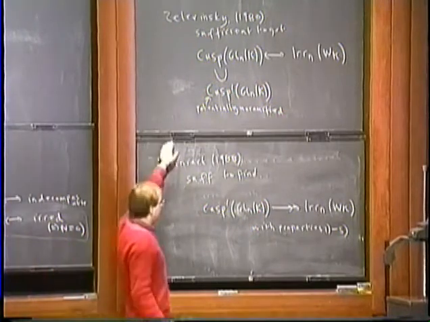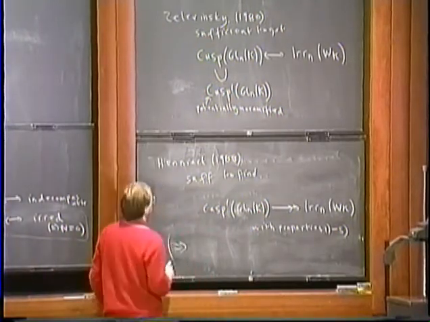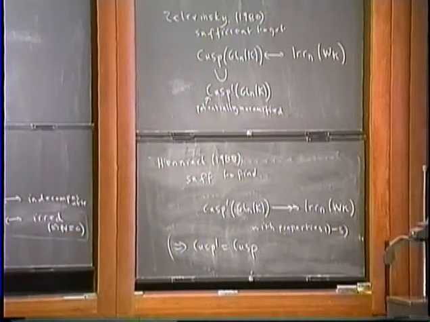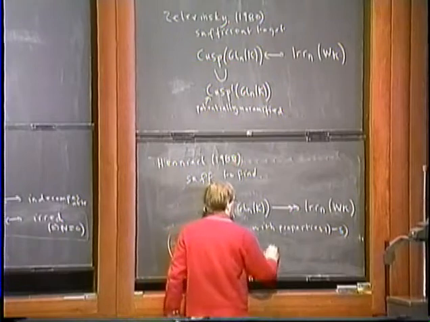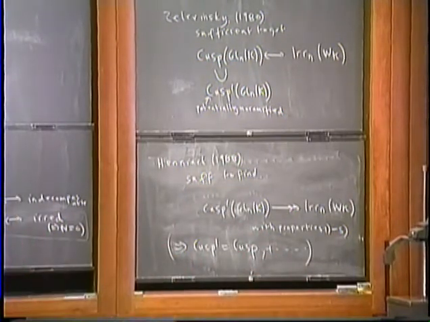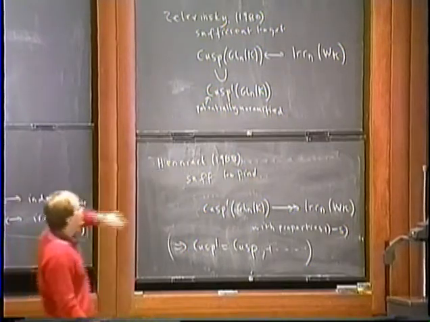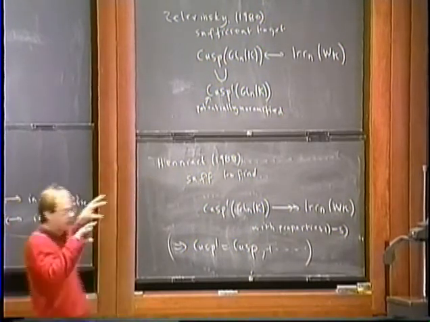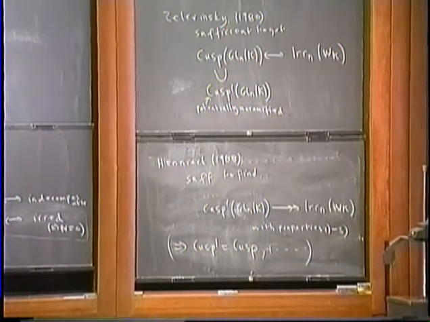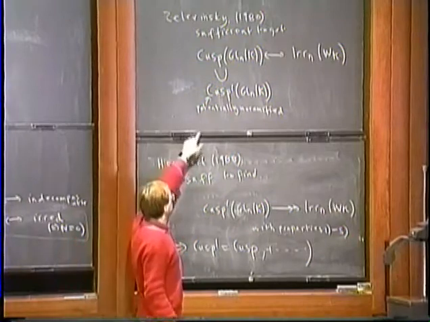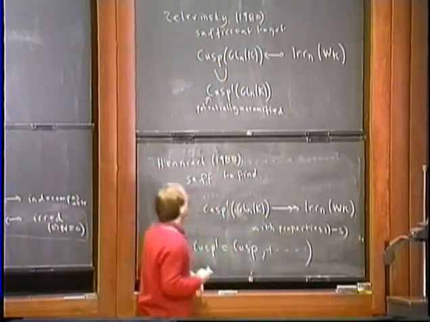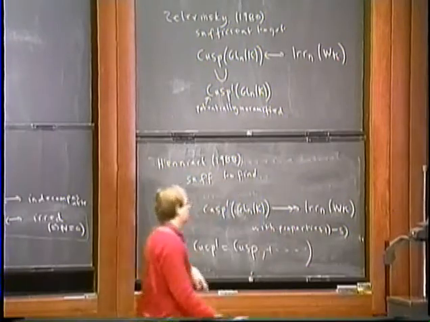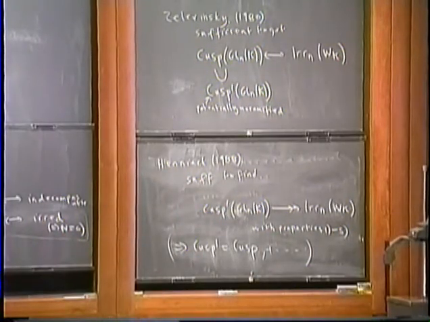And once you find such a thing, then you first of all deduce that the cusp prime is just cusp. Every cuspidal representation is potentially unramified, and the theorem over here. He did this by dividing both cusp and Irr-n into finite sets which had the same cardinality, and showing that any reciprocity map with these properties from one to the other would have to take each of those finite sets to the corresponding one on the other side. So you could then use a counting argument: if you've already got a bijection here, there can be nothing in cusp which wasn't in cusp prime, because once you've got a Langlands correspondence here, there's no room for any cuspidal representation that isn't potentially unramified.